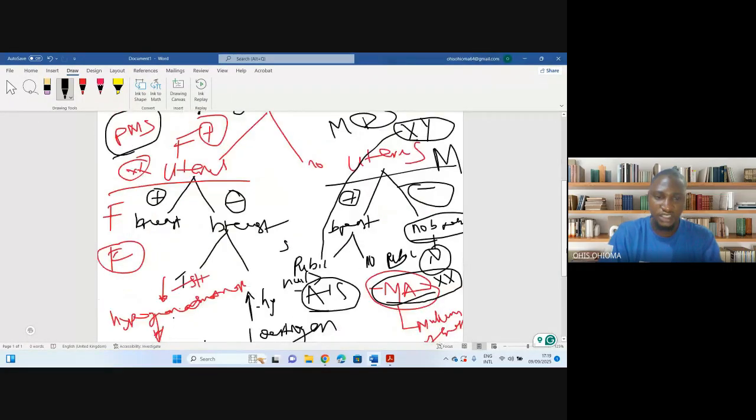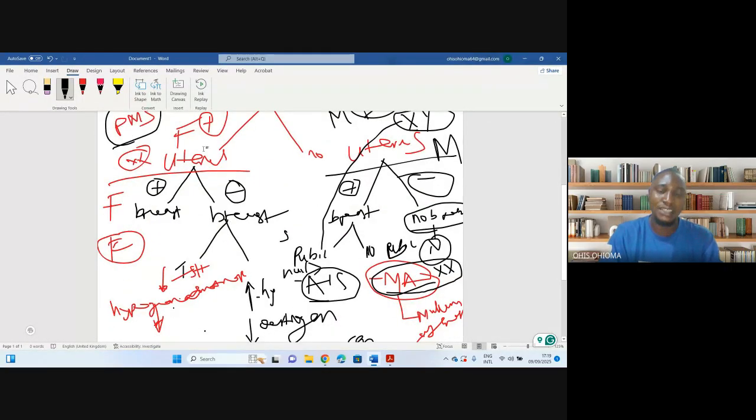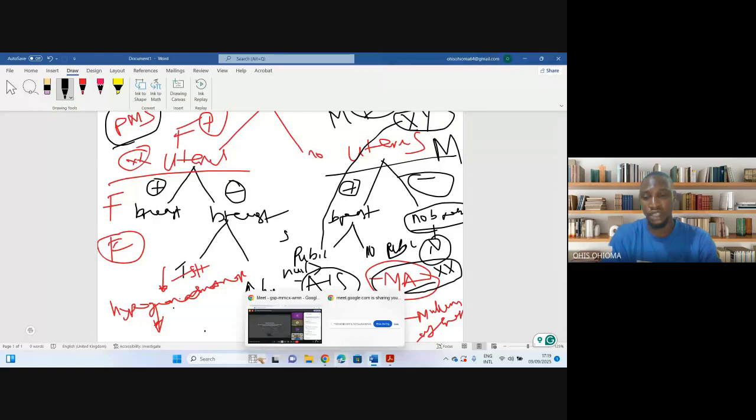But if the patient doesn't have a breast and has a uterus, the next thing you want to ask yourself is, what is the hormonal level? Is this patient producing high hormones of estrogen and FSH, or is this patient not even producing FSH at all? So you want to think of two things. If the patient has a very low level of FSH and a very low level of estrogen, this patient has hypogonadotrophic hypogonadism. If the patient has an increased level of FSH but a low level of estrogen, this patient has hypergonadotrophic hypogonadism. That's what I'm just trying to illustrate in that diagram there.